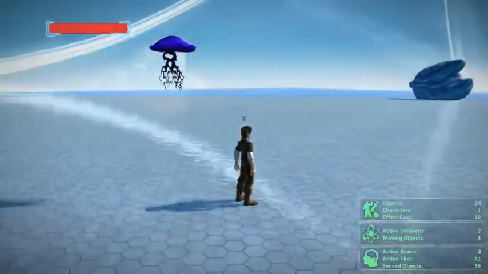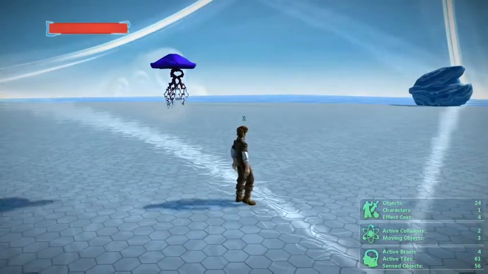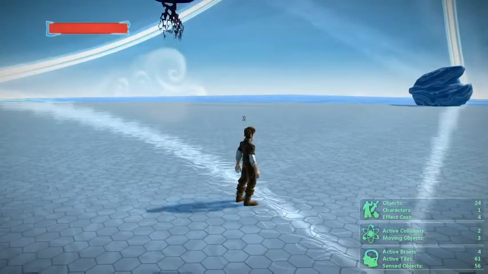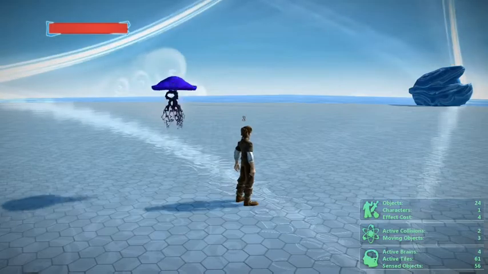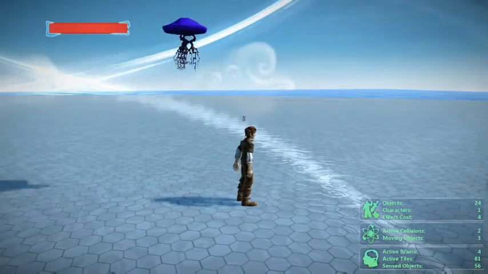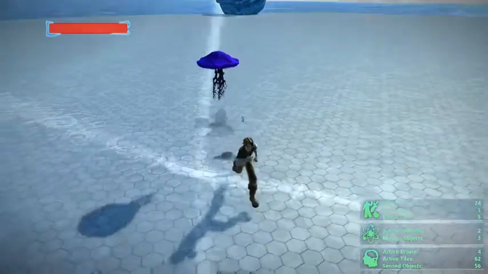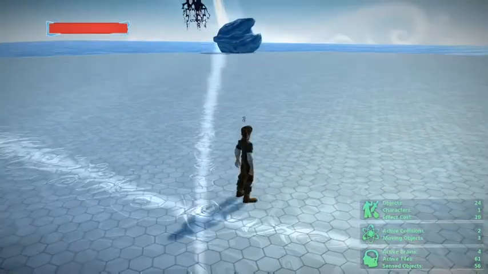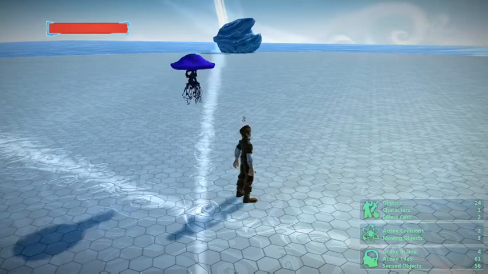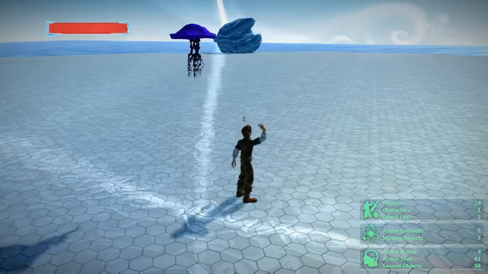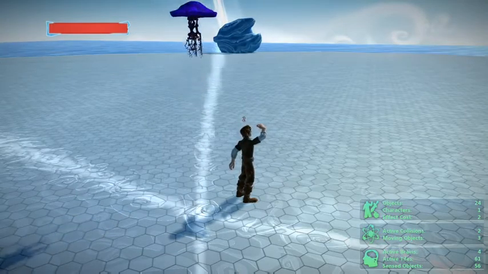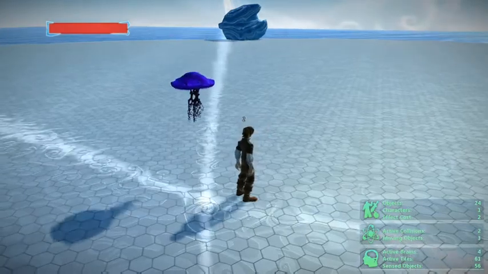Now what this does is goes up and down on a path like this. Obviously you wouldn't have that necessarily on the land like this, unless you wanted to create some sort of alien landscape where jellyfish walk about. And of course you could attach this jellyfish shape to another creature so it can walk around. It's really up to you, it's quite versatile.